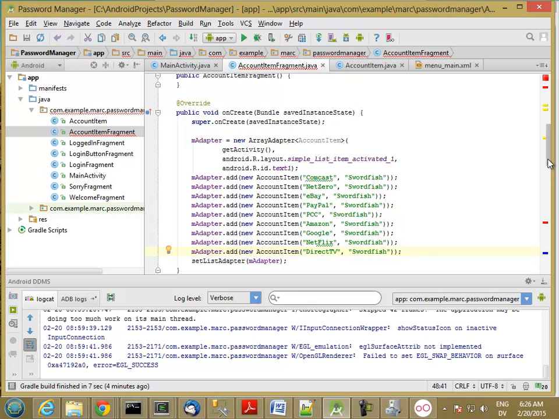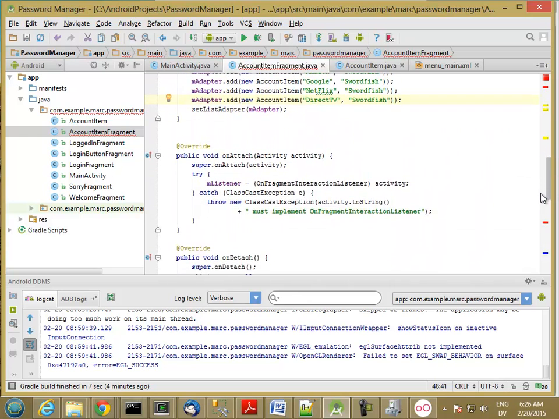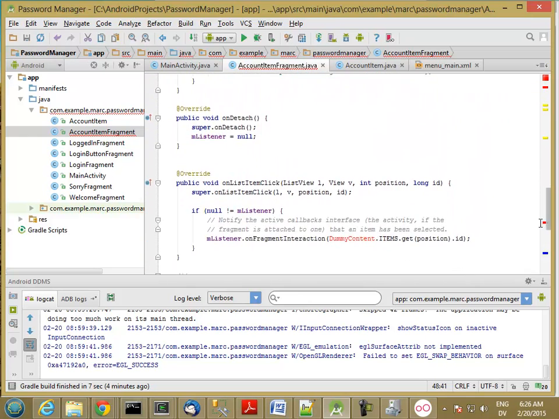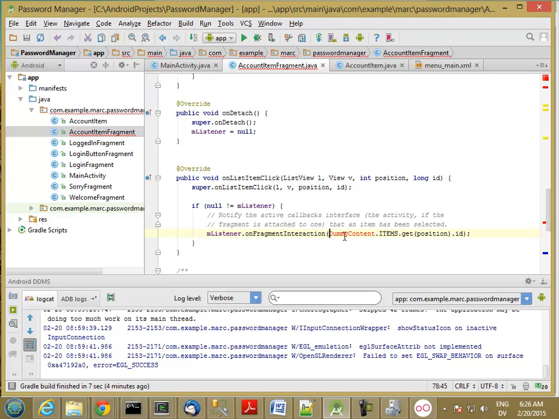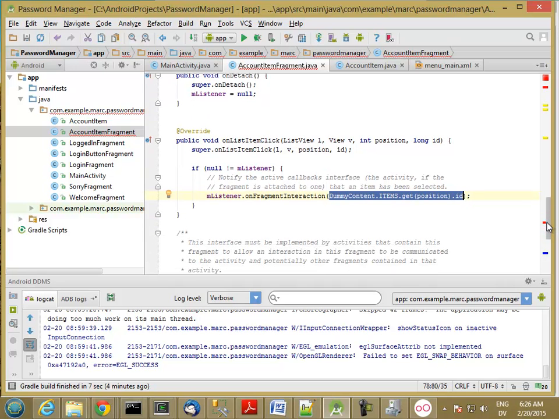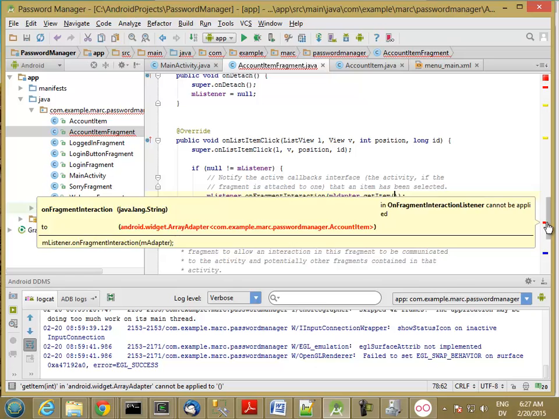Okay, so those are some items that we can use. And our listener is going to pass back an account item. So we'll return the item at position.